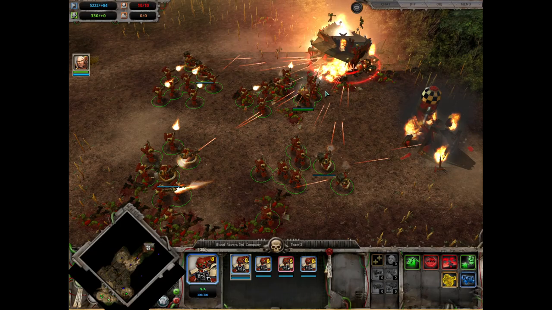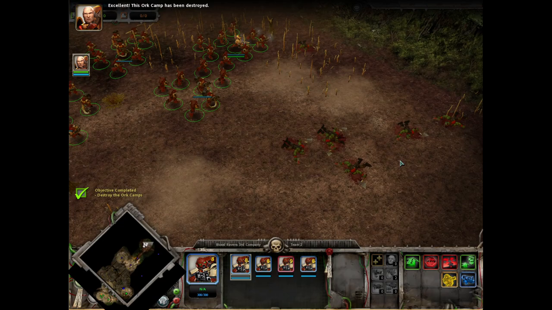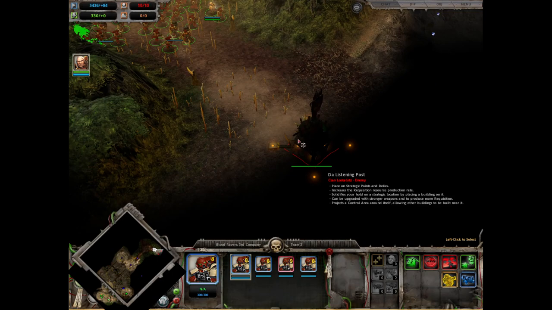There, that's the last of them. Well done, Blood Ravens. Victory is ours. Excellent. This Orc camp has been destroyed. Orders received, brother. Weapons at ready. It is time. Moving out. Orders received. Understood. Weapons at ready. It is time.